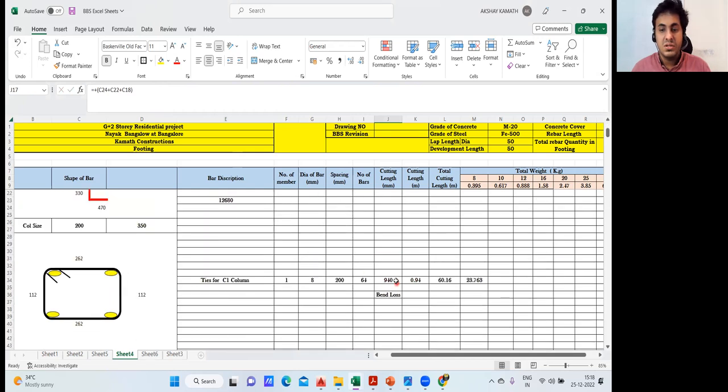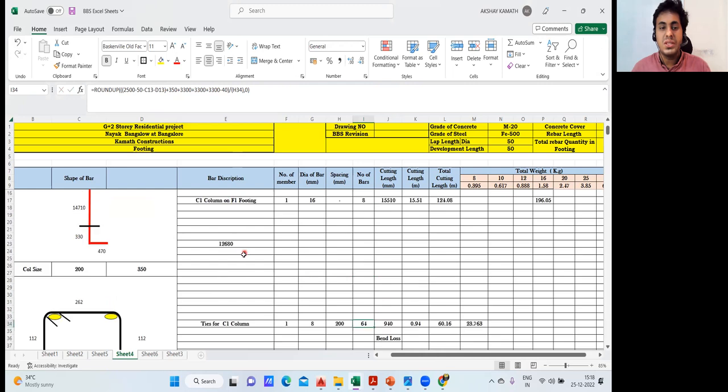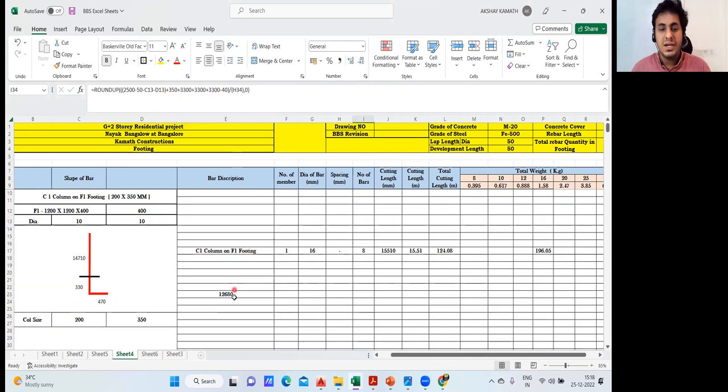Okay, and how much did I get here? Where was that? Yeah, it is here. Later I'll divide that. Okay, same thing I did. See, plus 350 plus 350 plus 3300 plus 3300 plus 3300. Last one thing we didn't do here. What was that? In this, whatever height I took, I took till the top.